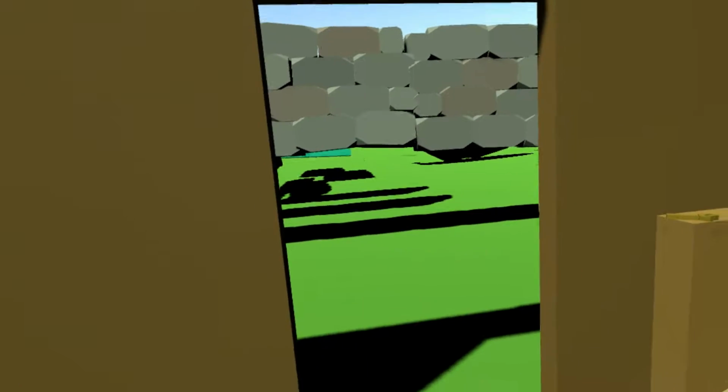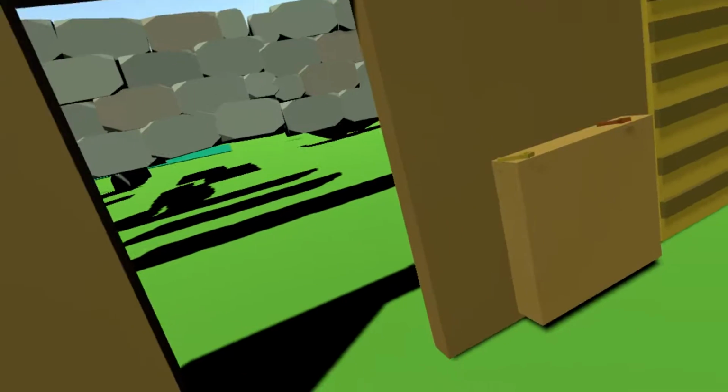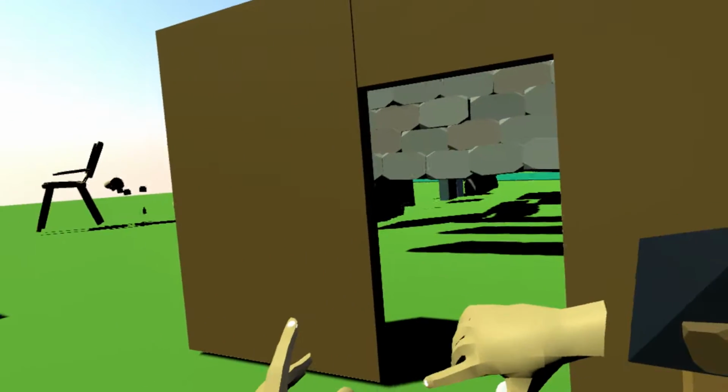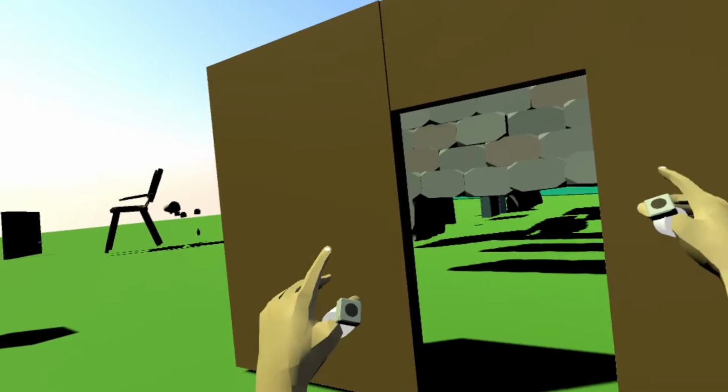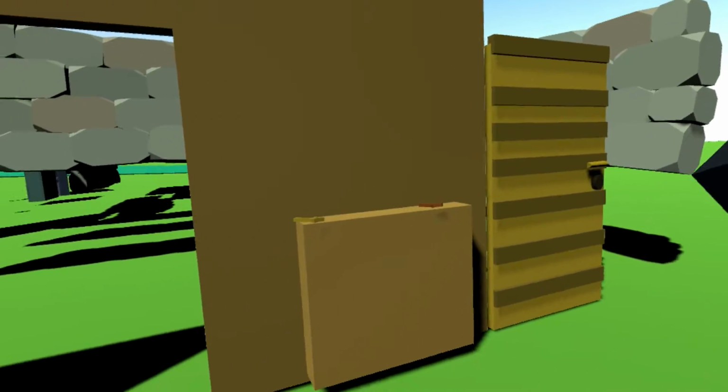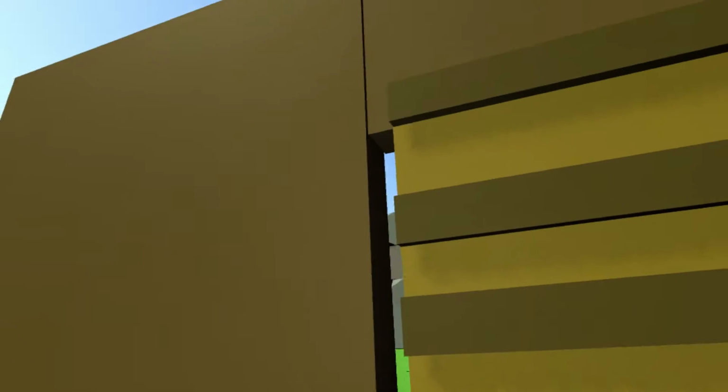Hello and welcome. I want to show you how to use subthings. Let's take the example of a door that we want to place here, and we want to add a door hinge that will rotate the whole door around its pivot. I already prepared a door thing, so let me just copy this and place it around here.